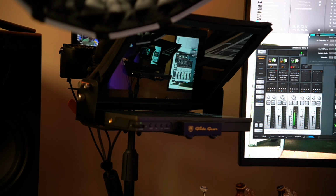But when you're building a studio, it's not about how much money you're actually spending. It's spending it wisely. So now, yes, you can buy a teleprompter that costs a fortune, but I found that the TMP100 Glide Gear is simple, okay? Its quality is worth it, but it's kind of big. And then there's the rig that I have here on the desk, which is much smaller. Not that one, this one right here.